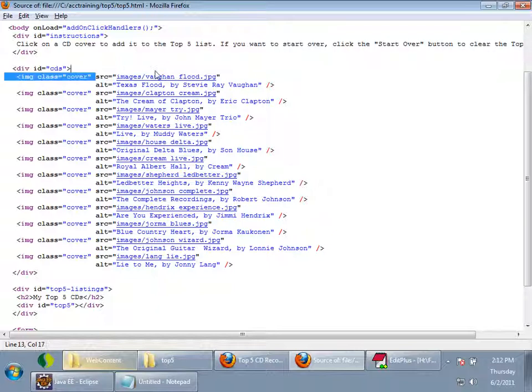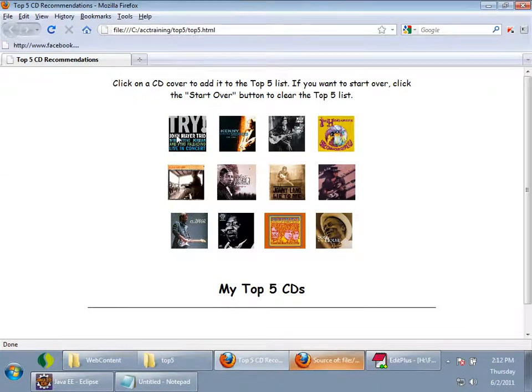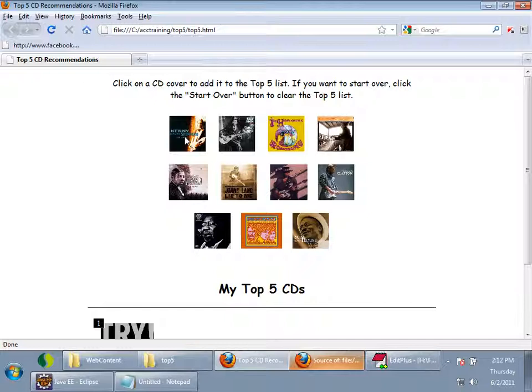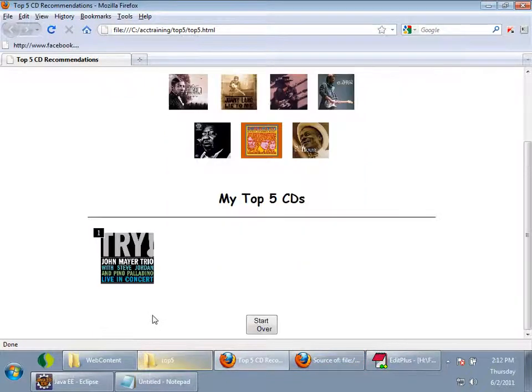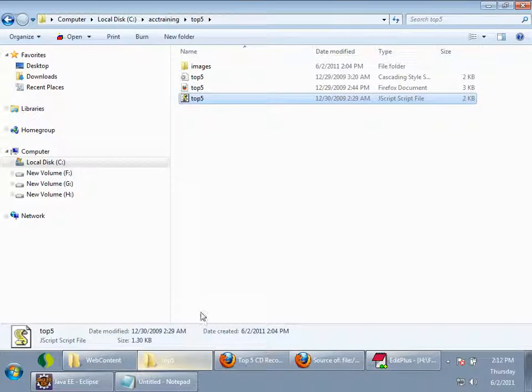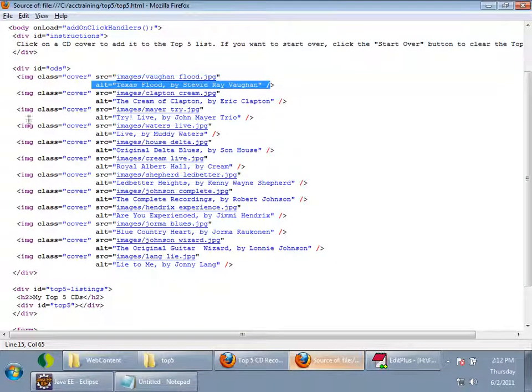Here, this is the source. What is the meaning of alt? Alt means when I hover the mouse over that image, the text will be displayed. See here, if I hover the mouse over this, okay, I think it's not displaying. The purpose of alt is if I hover the mouse over it, it should display something. Okay, it is not. It is just HTML right now.